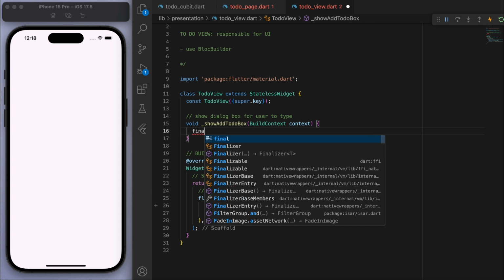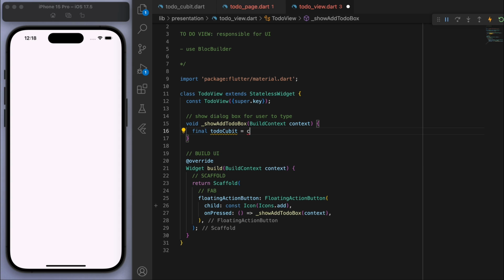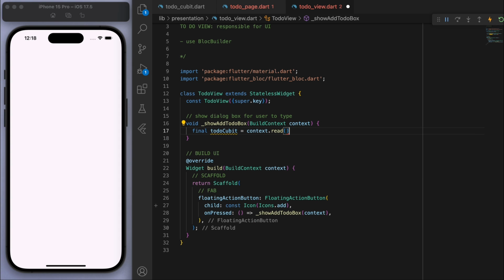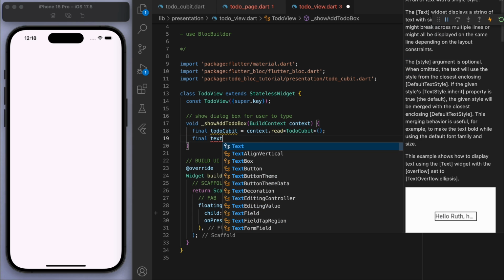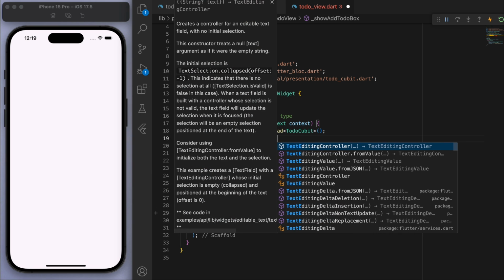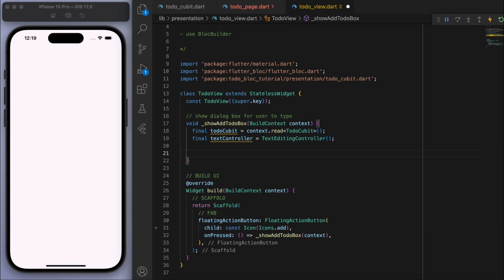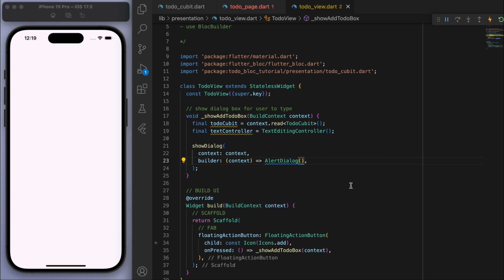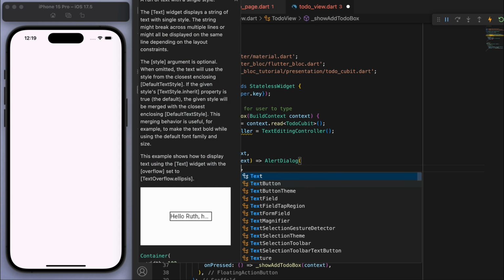Okay, so when I call this method, let's grab our cubit. And I'm also going to have a text controller so that we can access what the user typed. And let's show an alert dialog. And so in the middle, I want to have a text field so that the user can type in.